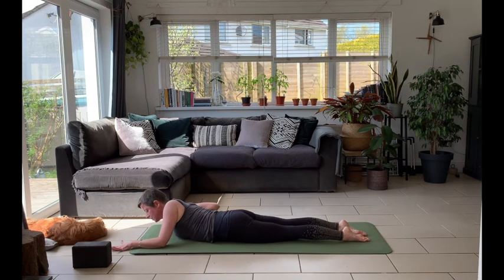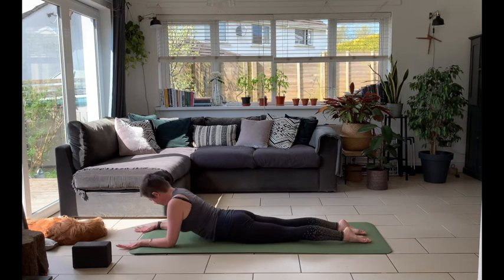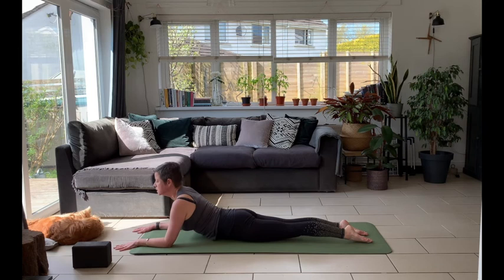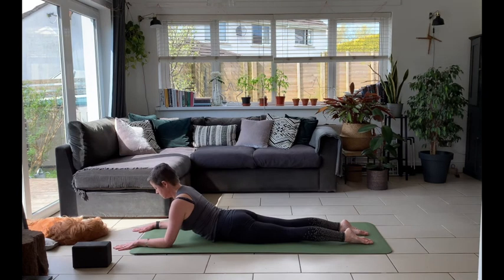So slide the hands in front. Middle finger lining up with wrists. Take a moment, if you find any discomfort in your lower back, move your hands a little bit more in front. Now those legs are active, they are long. I want you just gazing in front of your mat. I don't want you throwing the head back, you look straight ahead. Keep your neck more comfortable than that. So you're just gazing in front of your mat, so your gaze is down.